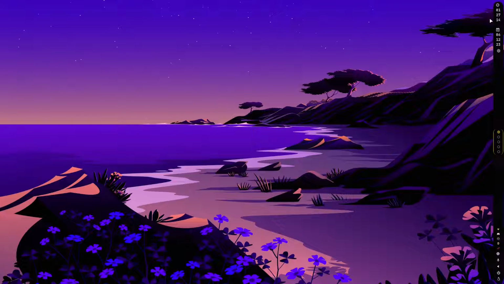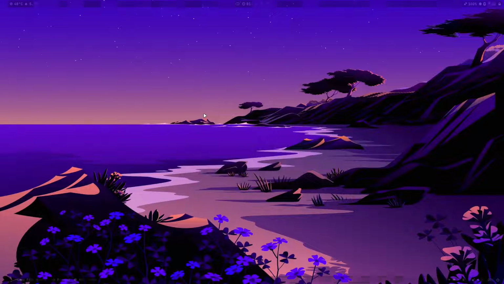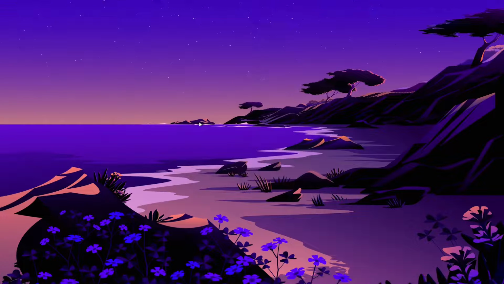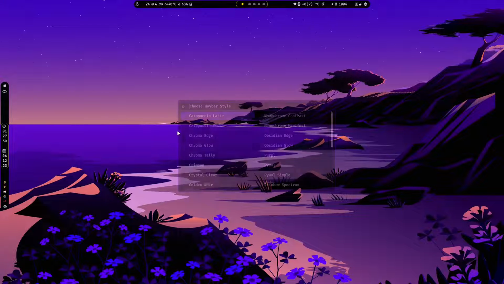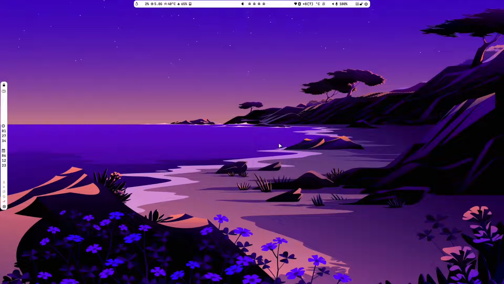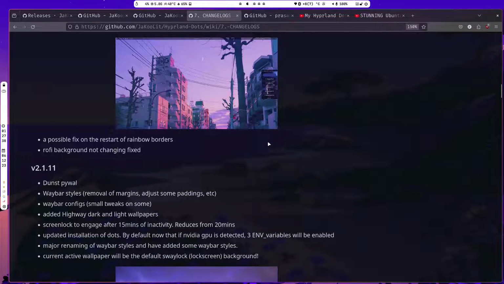So see, now I did some changes and now it looks a lot better, in my opinion. Same with the top and bottom, bottom, top and left. So for example, now see, it looks more uniform. And then yeah, that's just about it.